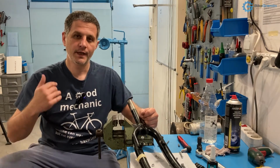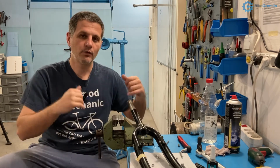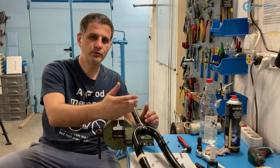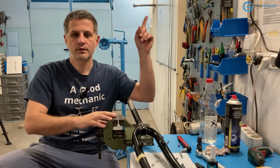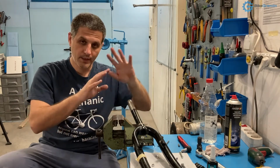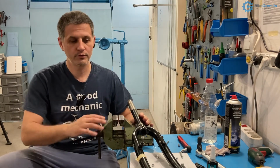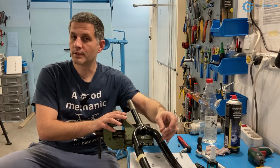I prefer using anti-seize paste to prevent things from being rusted together, but I want to be able to later remove any bolts and nuts easily, freely, and if I tighten them to a proper torque, specified torque, I'll put a link to my article listing most common bicycle parts tightening torques. Anyway, if you tighten it to a specified torque, you will not have problems with bolts coming loose all on their own. So that is the main advantage of using thread locker.